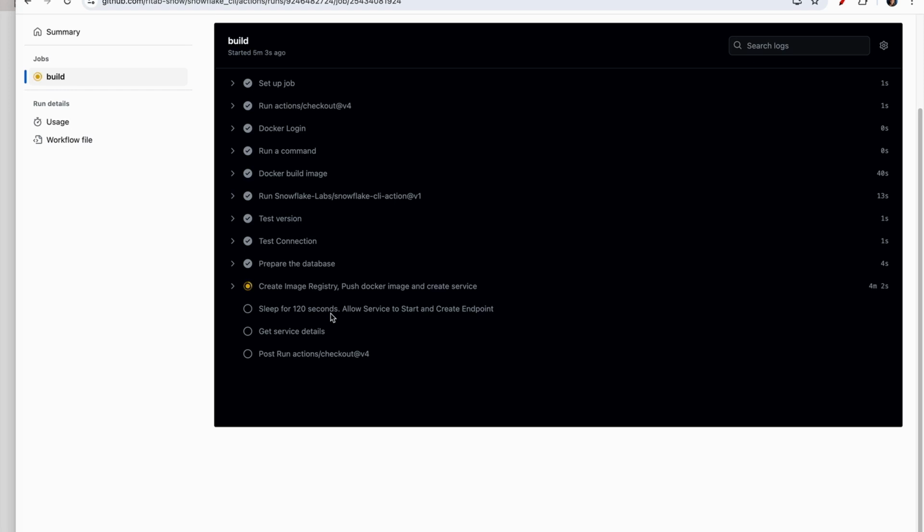Now at this point of time, Snowflake-CLI doesn't provide any conditional statement with which you can wait till the endpoint comes up. Maybe such a command might come up in future, but as of now you just have to anticipate the amount of time that it might take for the endpoint to come up, and then put a sleep accordingly.